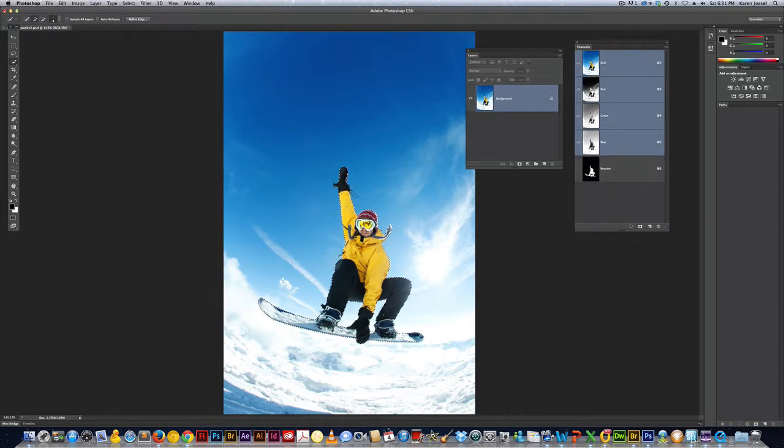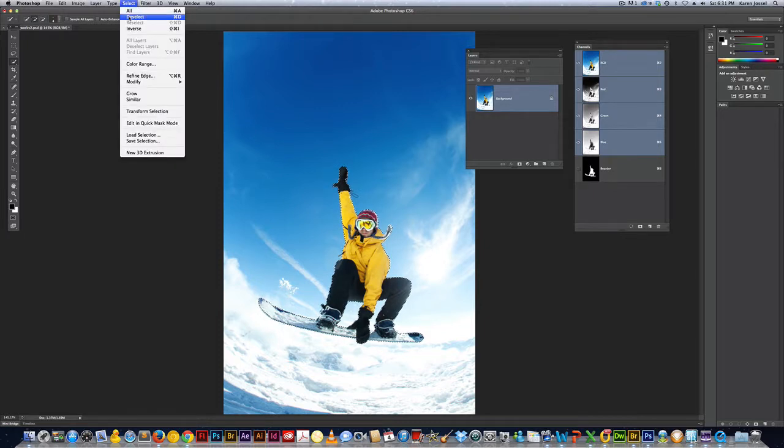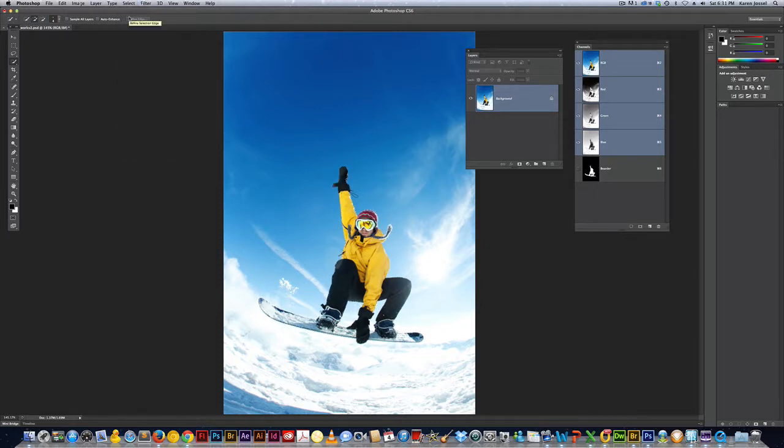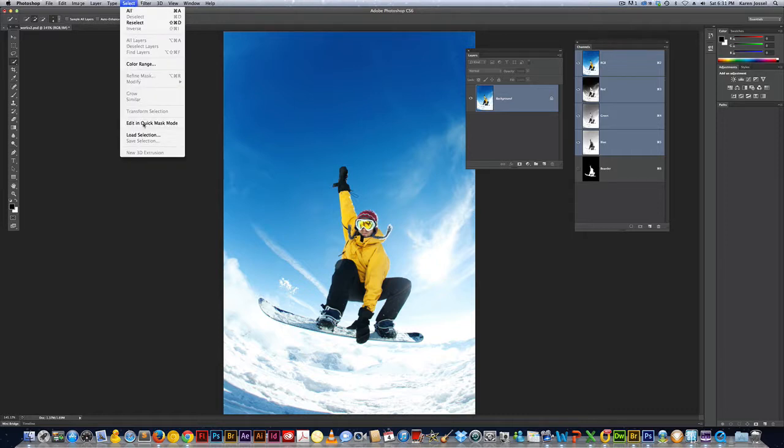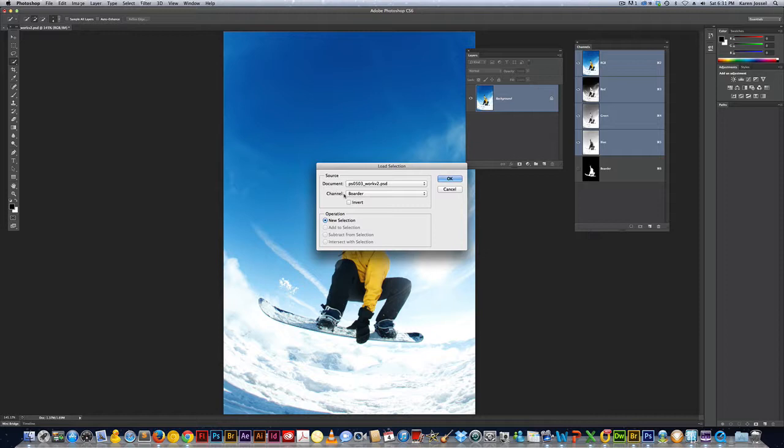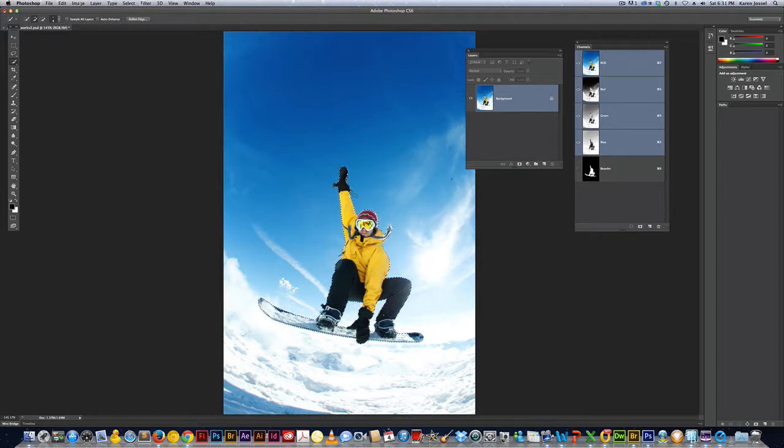Say OK. Now the nice thing about this is if you accidentally deselect or select something you don't want, all you have to do is go to Select, Load Selection. If you have multiple alpha channels, you'll have to look at the drop-down menu, but we've only got border. I'm going to say OK, and there's your selection. It's saved. If you're doing a complex select, now I see somewhere where I would fix it in there, but that's not the major issue.